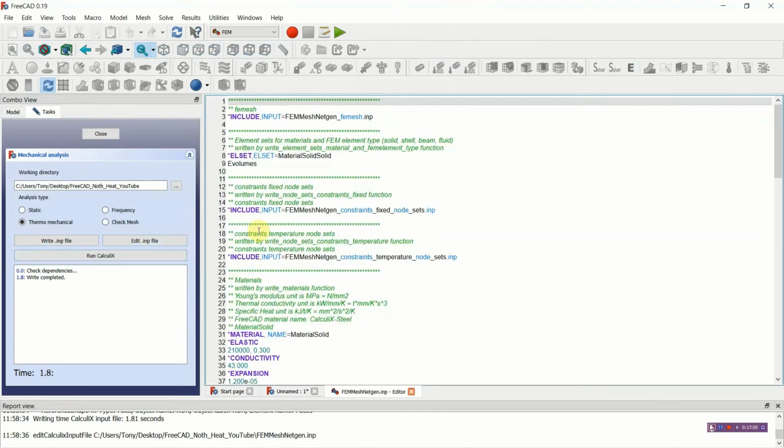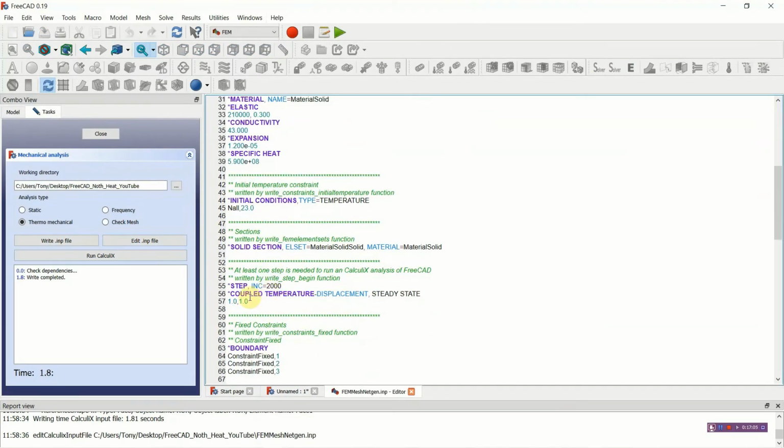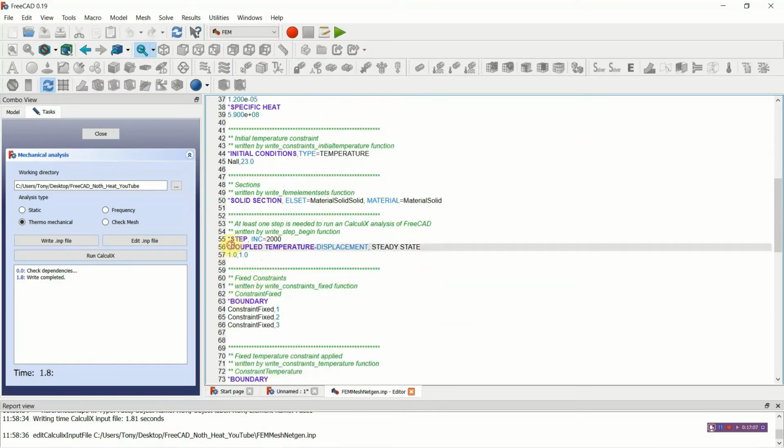Now I'm going to edit it, and down here, instead of this iterative scheme, I'm going to use heat transfer. Now this will undertake an absolutely standard thermal analysis. It will compute the characteristic matrix for all of the elements for conduction.